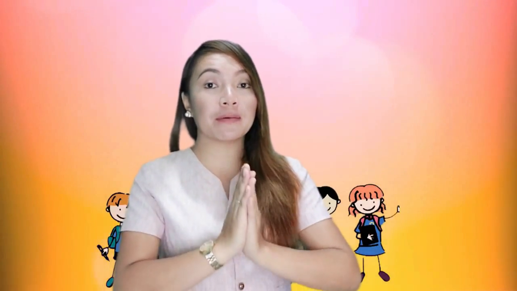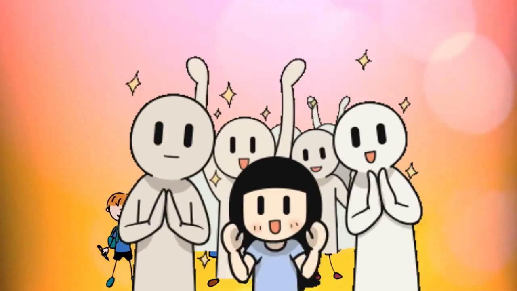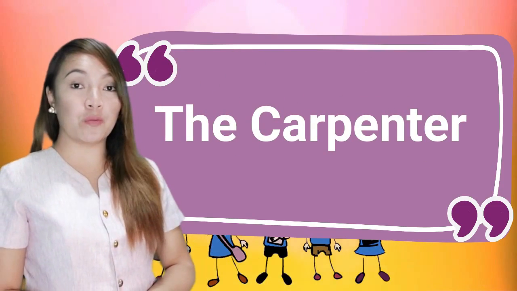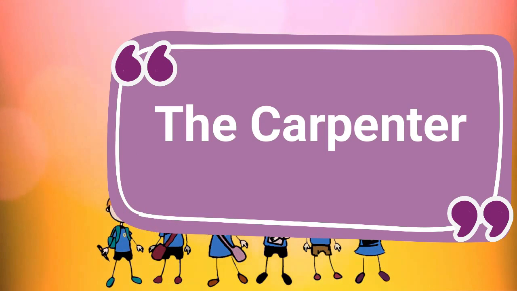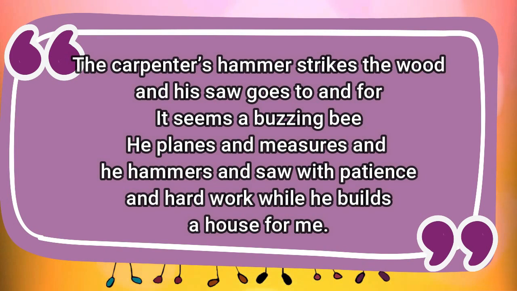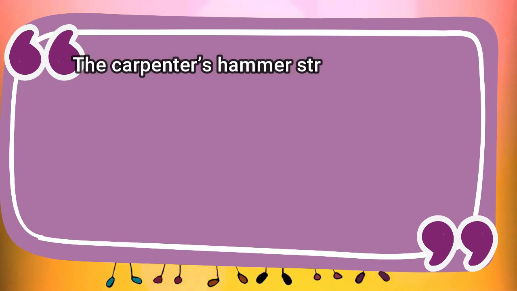Now I will be reading a poem and you're gonna answer the question later on. Are you ready? The title of the poem is The Carpenter. The carpenter's hammer strikes the wood, and his saw goes to and fro, it seems a buzzing bee. He planes and measures and he hammers, and saw with patience and hard work, while he builds a house for me.